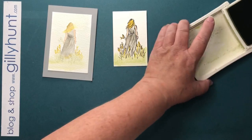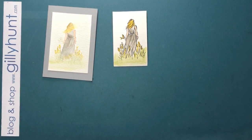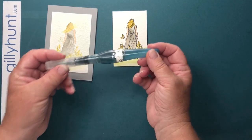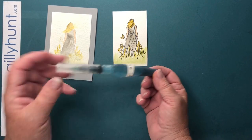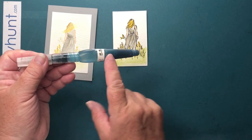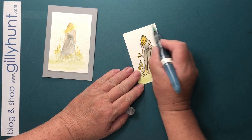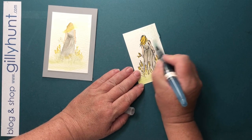Now I'm going to use my sky colour. Let's just get these out of the way. The sky colour, if you remember, I've already mixed up, and it was about 2 drops of Bermuda Bay. It was only a small amount in about half a bottle of water. And I'm going to use that just to put in my sky.